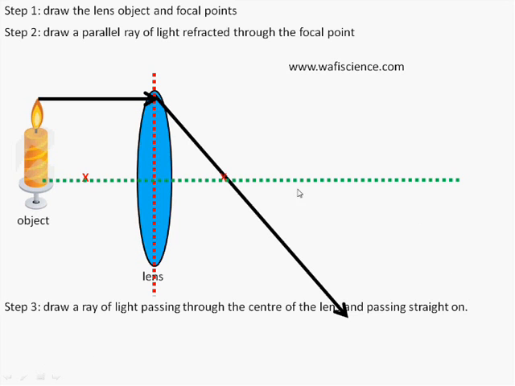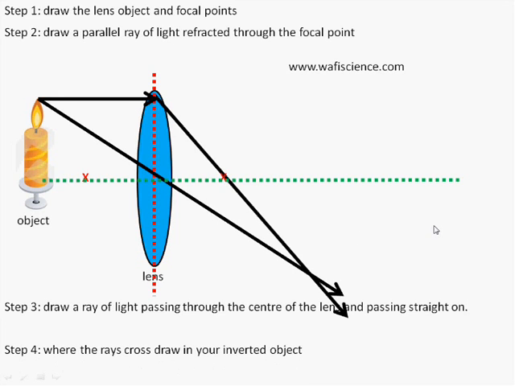Step three, you must draw a ray that passes through the center of the lens and is undeviated. Where the lines cross is where you've put your image. So it's really important that you don't try and memorize what these pictures look like. You won't be able to remember how to draw it. You have to follow the steps. You have to do it step by step. The idea is that you're predicting what's going to happen by using the rules you've discovered about how lenses work. That parallel rays will always go through the focal point, refracted and turned through the focal point. And that rays going through the center of the lens will be undeviated. And if you follow those rules, you'll be able to work out where the rays cross and the size of the object.